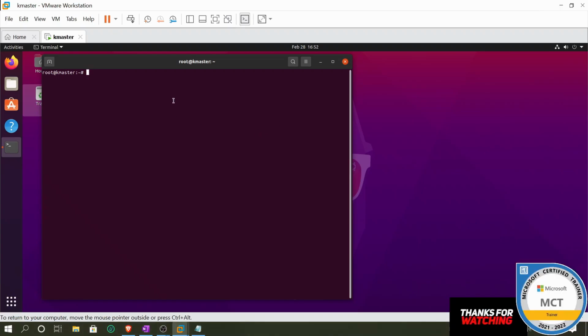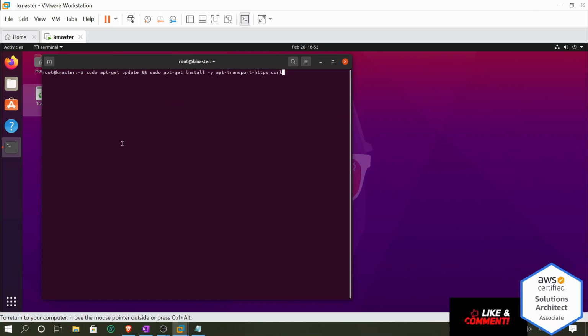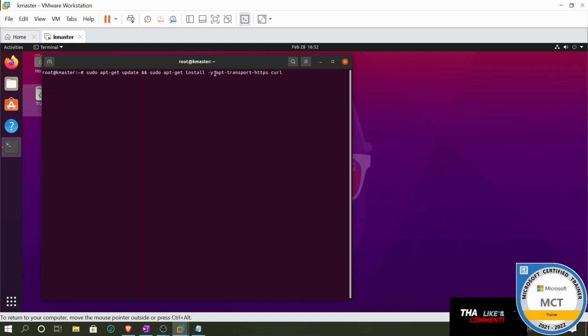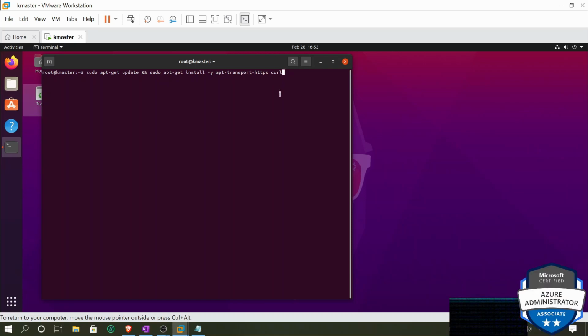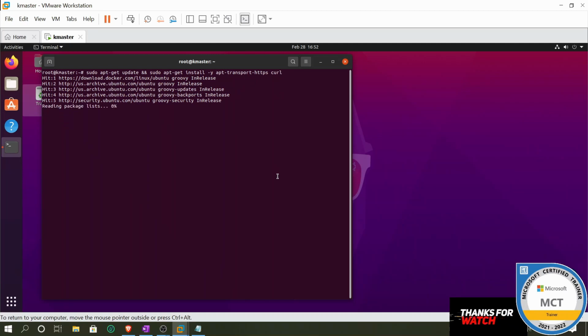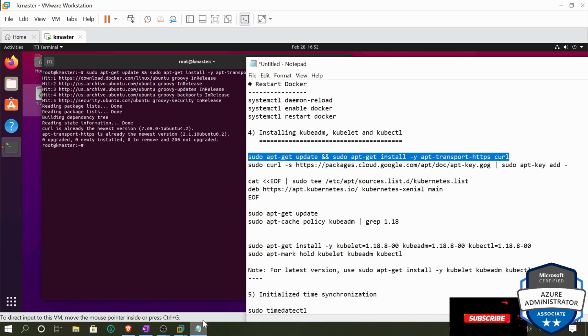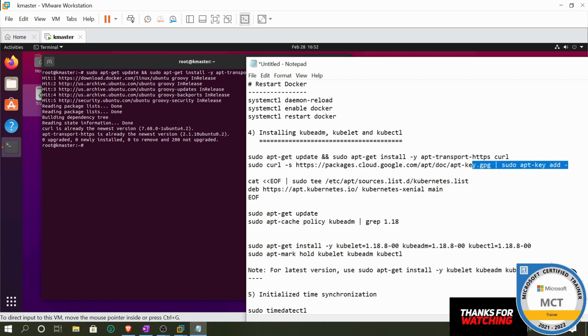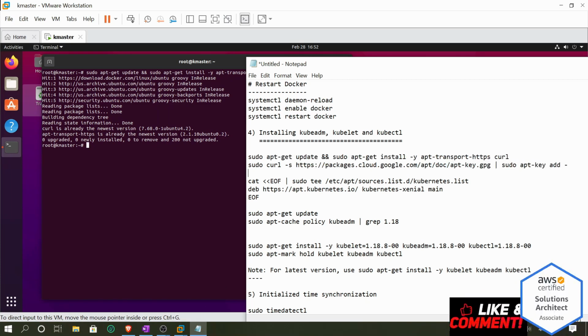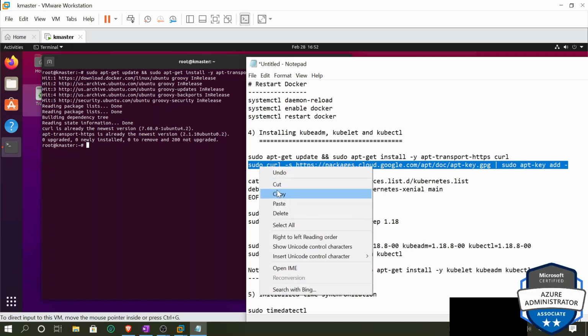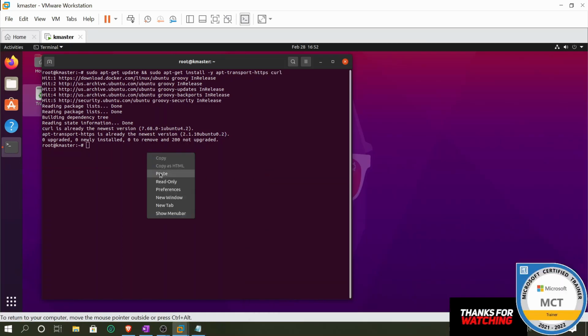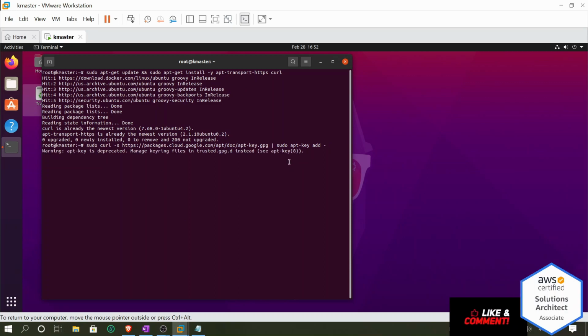Okay, so in this, basically we are updating, installing without any question, like yes, and then the curl command. Once we install curl, we will curl the GPG key.